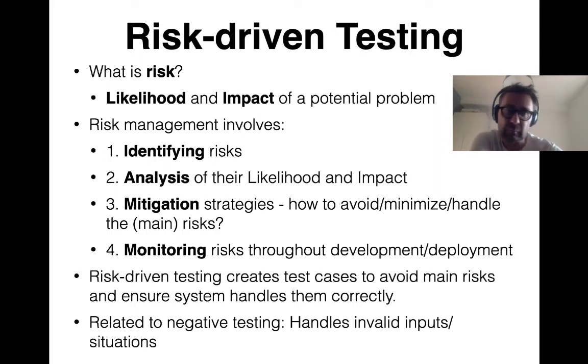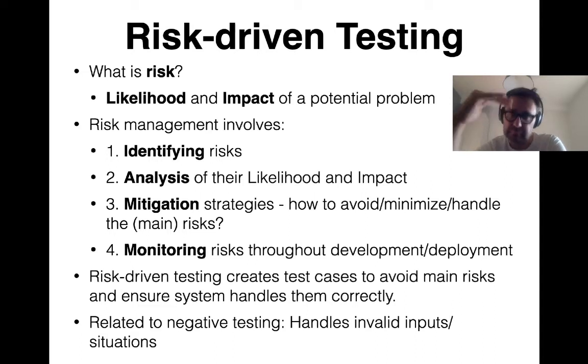Maybe you would do this in more manual testing rather than having lots of tests for this. Very simple high-level example and quite hypothetical, but it shows you how this is done. So in any type of risk management, there are like 4 steps. First is identifying the risks. And here in risk-driven testing, this is typically done from requirements perspective or from domain perspective. So you know about what are the critical problematic failures for this domain.